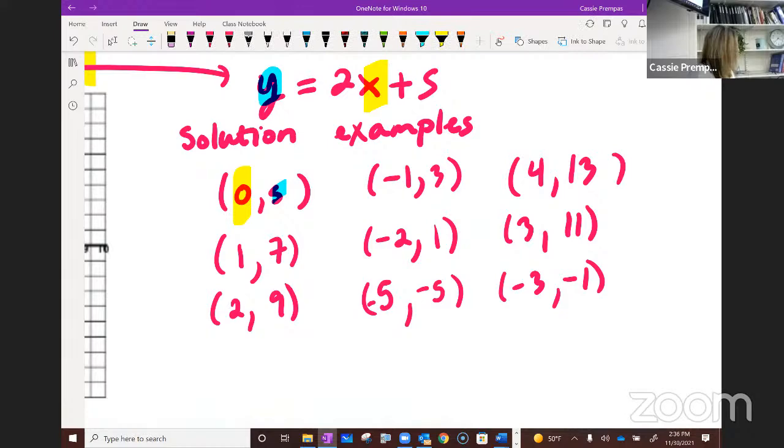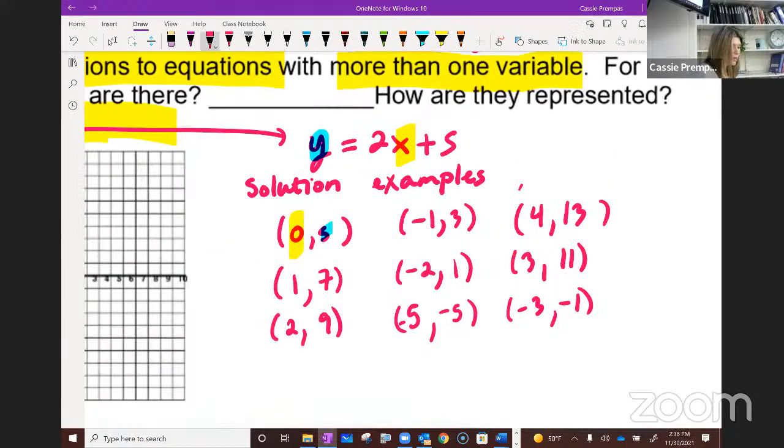All of these are good solutions. What are they doing with this equation to determine the solution? Okay, somebody who answered. Caroline, what did you do to find the answer to that equation?